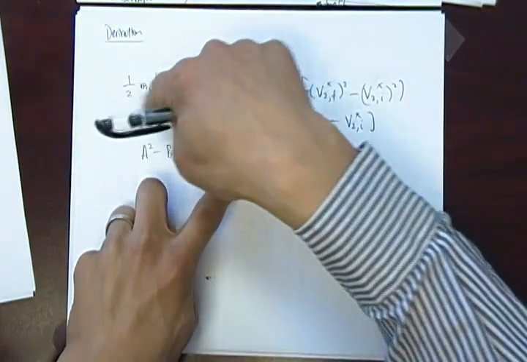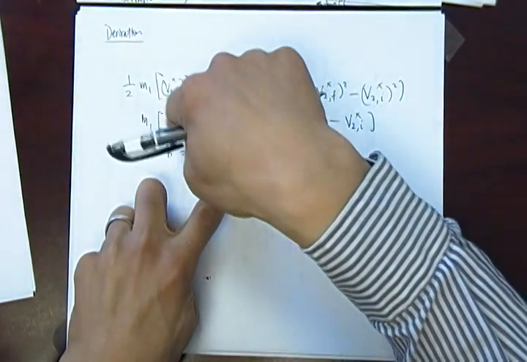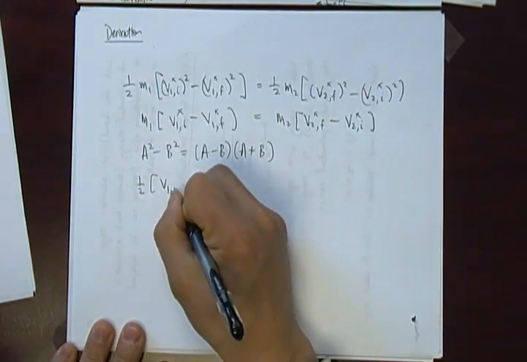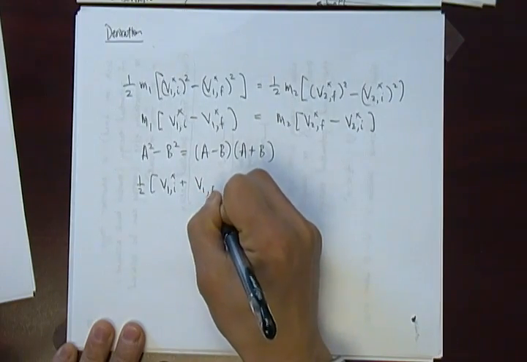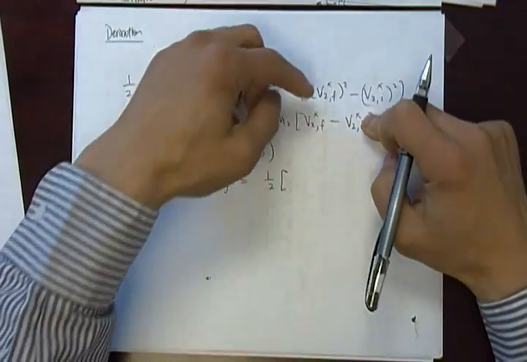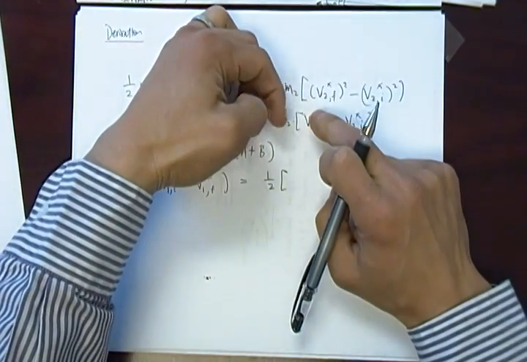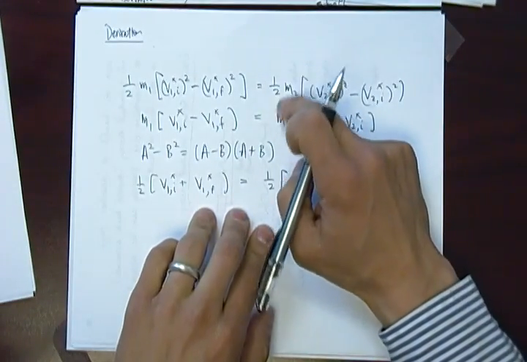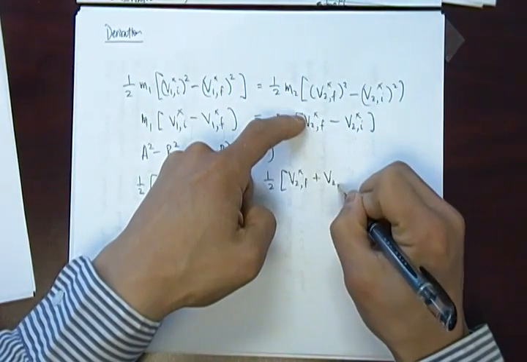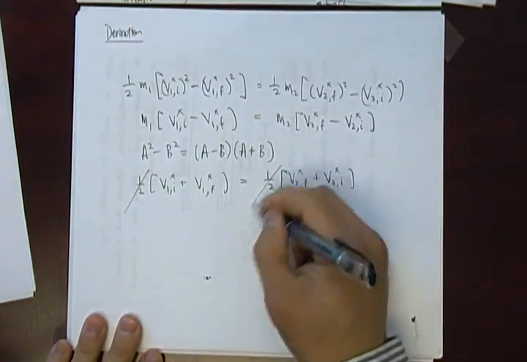Okay, so when I divide this side by this guy, the m1s will cancel. I'll get a 1/2, and then I'll have this guy plus this thing left over. So I'll have 1/2 v1 ix plus v1 final x is equal to 1/2. And I'll do the same thing over here. A squared minus b squared divided by a minus b will give me a plus b. So I'll end up with a factor of 1/2. The m2s go away. And then I'll have v2f plus v2 ix. Okay. Alright, then I can get rid of the 1/2s.